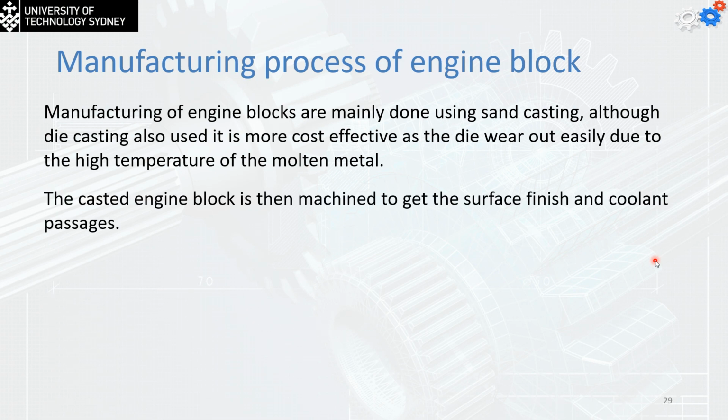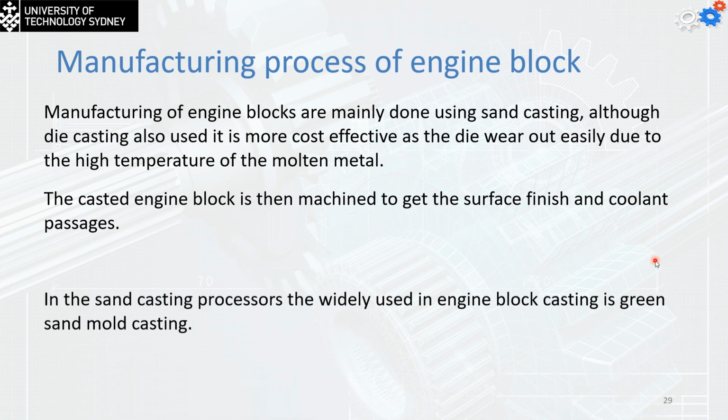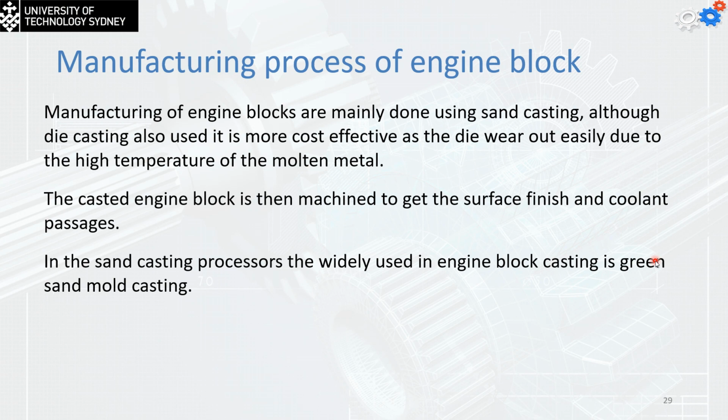The casted engine block is then going to be machined to get the surface finishing and the cooling passages. And the sand casting process, the widely used in the engine block casting, is what we call the green sand mold casting. When I say it's going to be green sand mold casting, that means that the mold is going to be wet. That's what we call it, green.